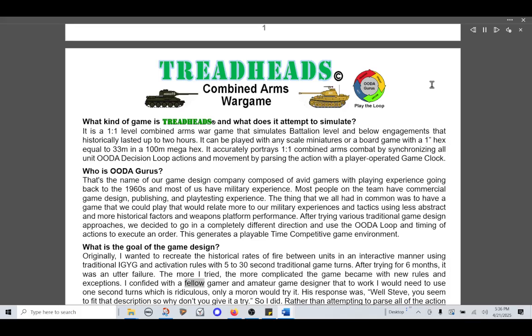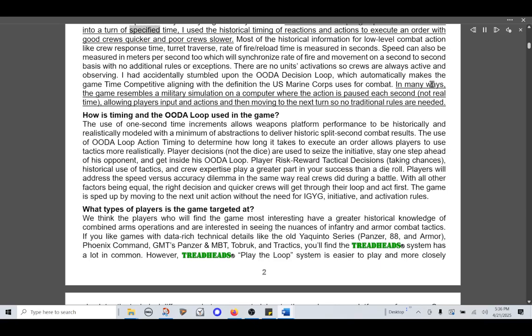I confided with a fellow gamer and amateur game designer that to work I would need to use 1-second turns, which is ridiculous. Only a moron would try it. His response was, "Well, Steve, you seem to fit that description, so why don't you give it a try?" So I did. Rather than attempting to parse all of the action into a turn of specified time, I used the historical timing of reactions and actions to execute an order with good crews quicker and poor crews slower.